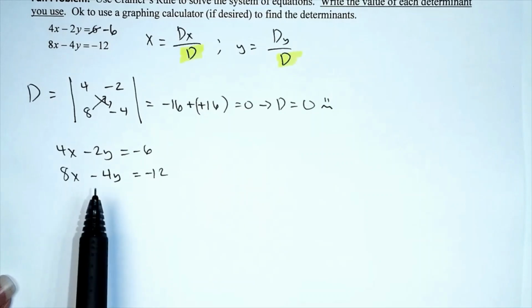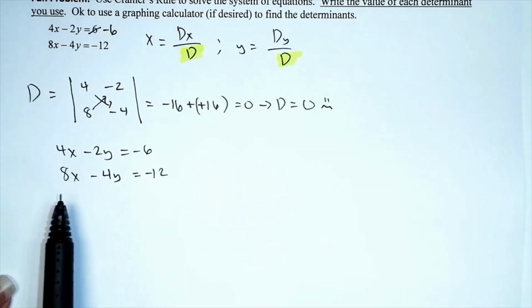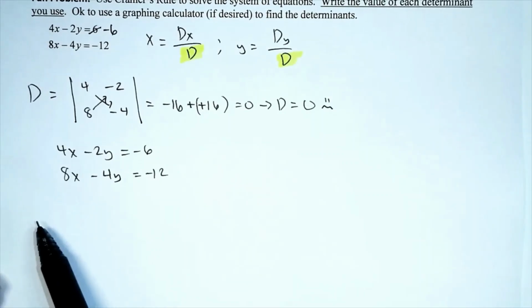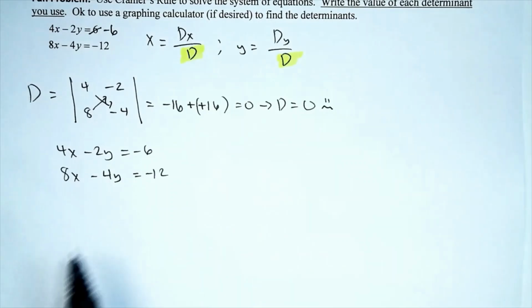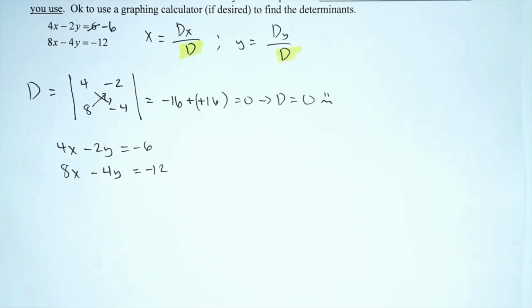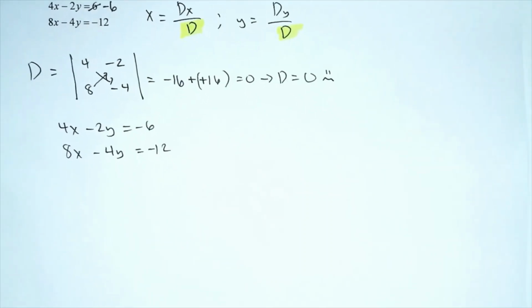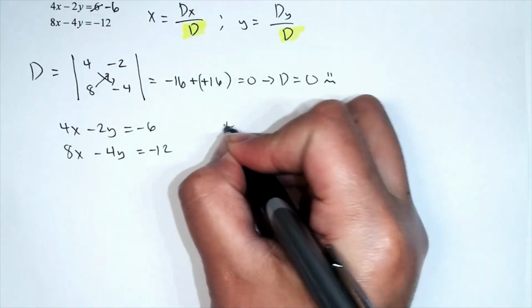So we can solve by graphing. I lied. Don't do it by graphing. Substitution, elimination, or we can aim for matrix inverses. But I'm going to go the old school route. I'm going to try to solve it by substitution or elimination. If you remember me from earlier videos, you know that I'm a big fan of elimination. So we're going to go the elimination route.